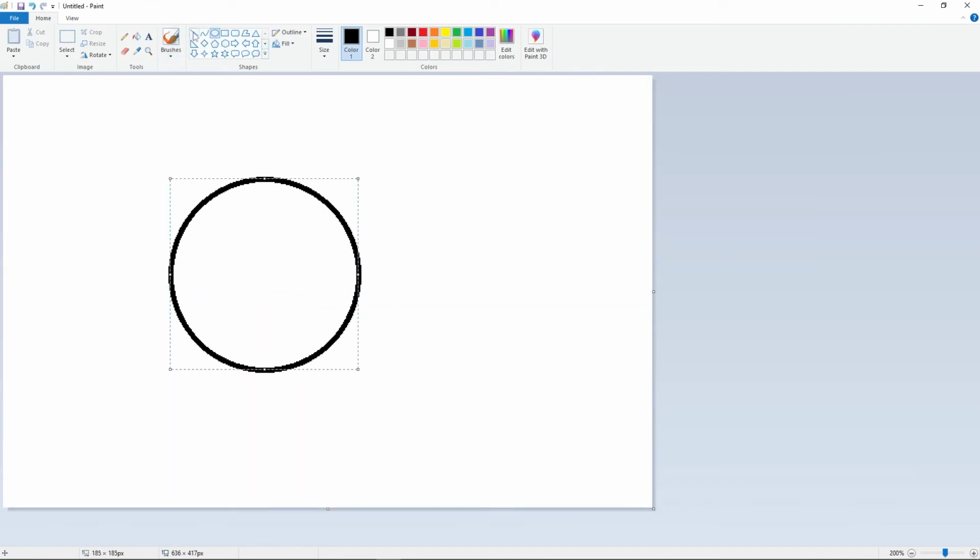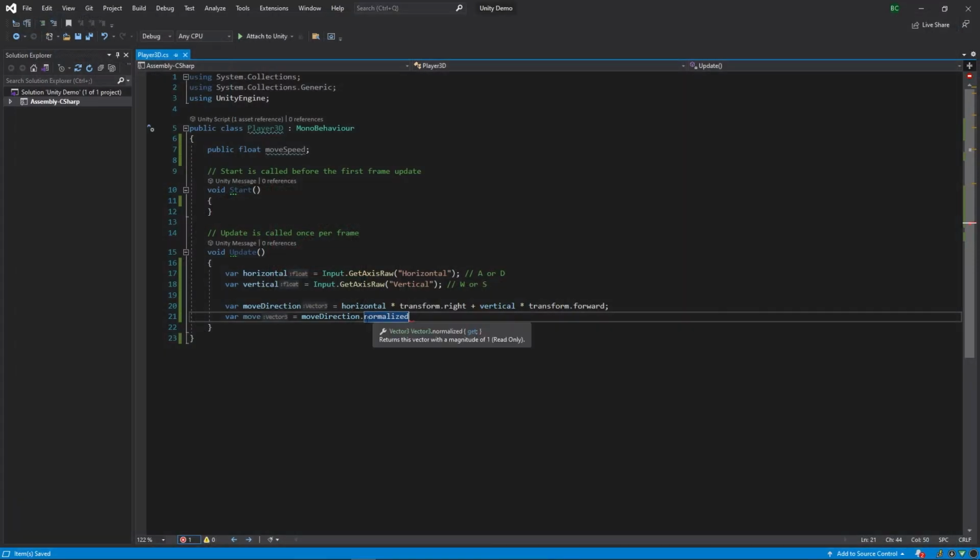Basically, let's say you have this circle, and right here in the middle is 0, 0. Whenever you press W, you get this vector pointing this way, and let's say it's at a value of 1, so it's at the top of the circle. And whenever you press right, you get this one. Right now, your total vector looks like this. It's actually extending out past the circle because it's going all the way from here across and then all the way from here across. All that normalize does is clamp it to the circle. I know that might be a little bit confusing, but it's math and you don't need to worry about it too much. Just know you should normalize your two different vectors, and then we can multiply it by our move speed.